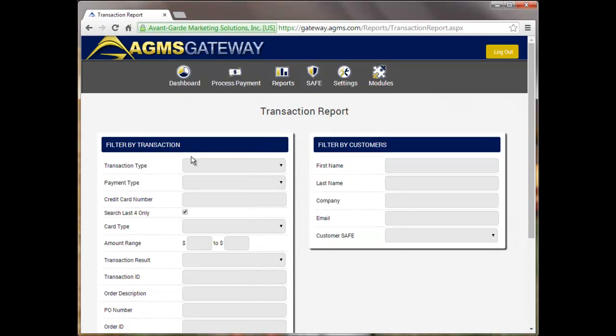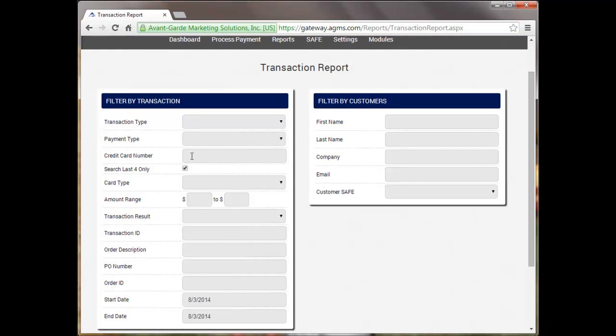When we select into it, you first are presented with search parameters. You can fill out all search parameters or make it a wide scope and only fill out certain ones. I personally like to just go for dates, as usually I can find the transaction I'm looking for. However, for merchants who have a high number of transactions, you may need to get a lot more specific in order to find the transaction that you're looking for.